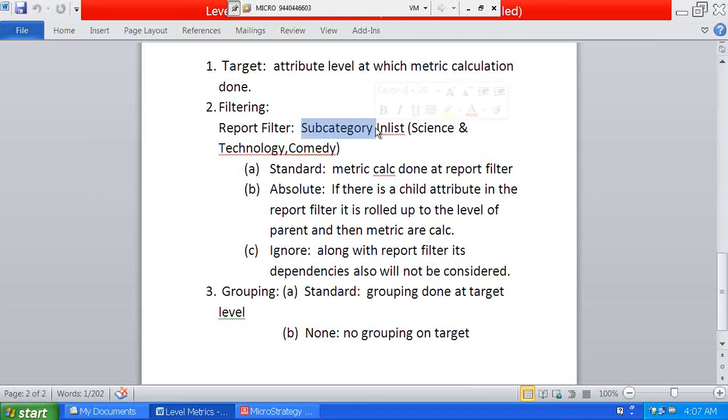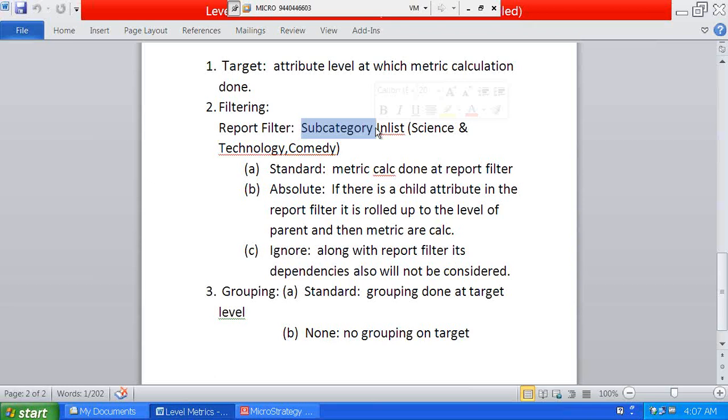In the same way, if I have some category like books and electronics, that will also be ignored. Both are related hierarchy, so every related filter in the report filter is ignored. But something non-related, like year, say I have filtered for year 2010, will be considered, because it is nowhere related with subcategory.